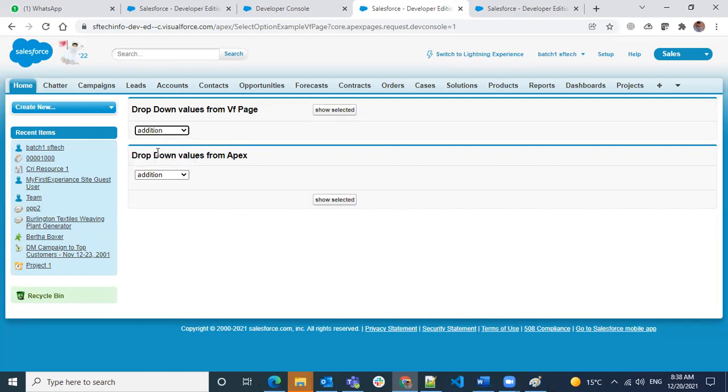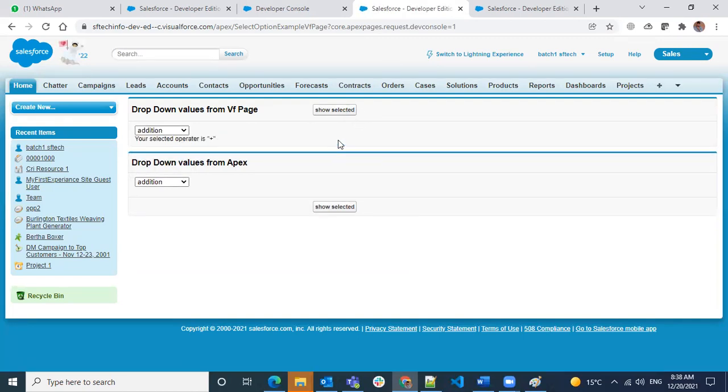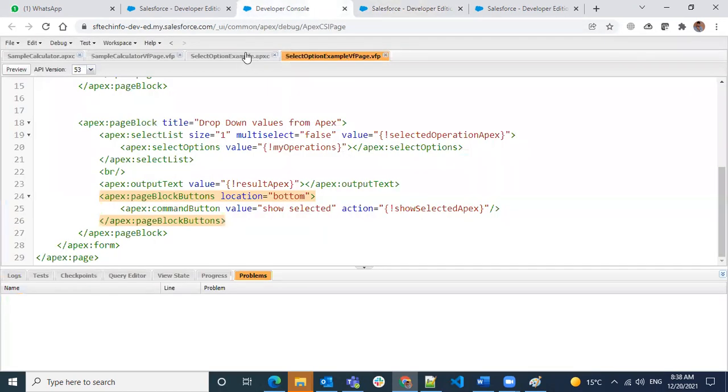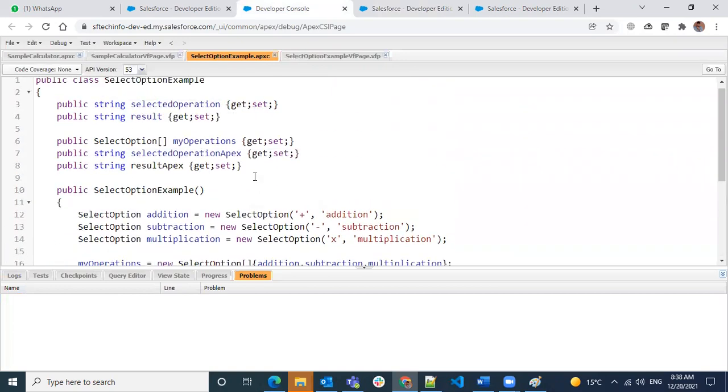So here, if I have addition, show selected, it's giving, so by default, the first value is getting selected. It's already there. So here also, I want this dummy value called none. So you see, everything is the same. The none value is not added in the Apex, so I will add that as well.